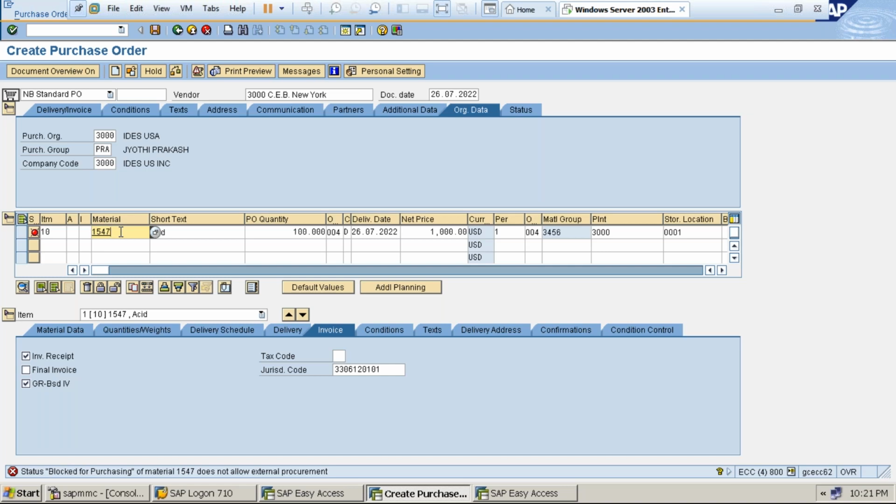So in this case, sometimes you will get a ticket, like the user is trying to create the PO, but it is not allowing him to create the PO. So they simply raise a ticket stating that while creating the PO, I'm getting this error. Kindly resolve it. Let's say Jyoti Prakash is working in IBM company and he got this ticket from the end user. So now what is the work of Jyoti Prakash? Now Jyoti Prakash has to investigate.